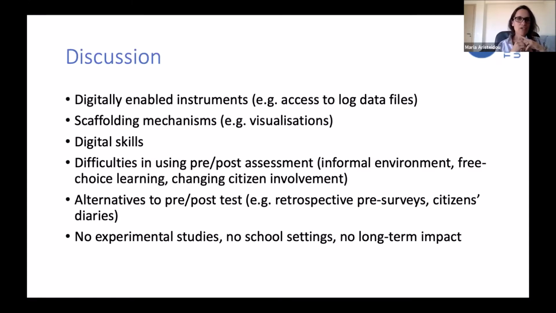And finally, none of the reported studies included experimental studies, school settings, or long-term impact findings. Of course, this systematic review included publications up to May 2019, and I think I have seen a couple of school setting studies using Zooniverse. So maybe we need to update the catalog a bit more. So thank you, and if you have any more questions, I am happy to answer them later after we all finish.